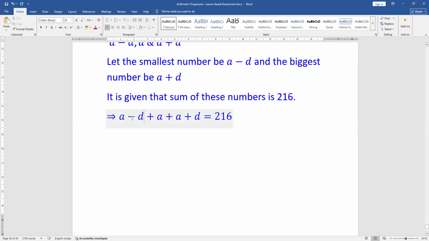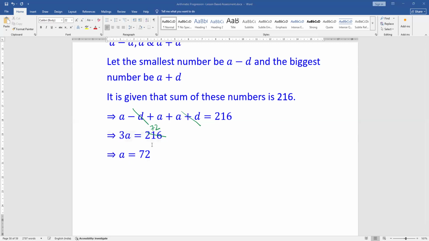Now here minus d and plus d get cancelled. Done. So the cancellation on the total side. Minus d plus d is gone. So that means you will be left with 3a on the left hand side. On the right hand side, you get 216. Okay. Now let us cancel the 3. So you get a equals, 3 7s are 21, 3 2s are 6. Tables are very important. I keep discussing this again and again in all my videos. So 72, it equals 72.